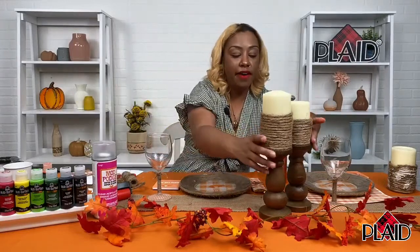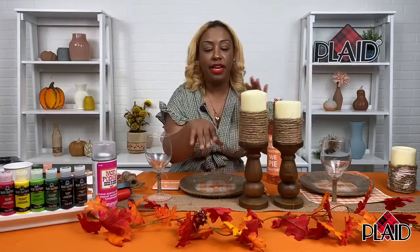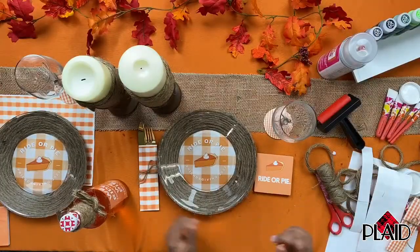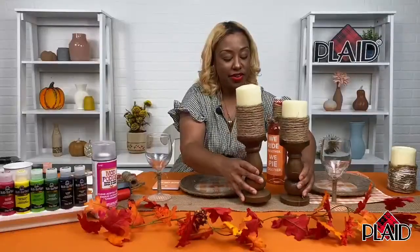And then we have our candles. So I think this would be really pretty and really dramatic if you did these all the way down your table. It's a lot of wrapping and a lot of glue, but it'd be really cute when you finish. Today I only have two with me, but you guys get the idea. So that is our tablescape. Thank you guys for joining me today.